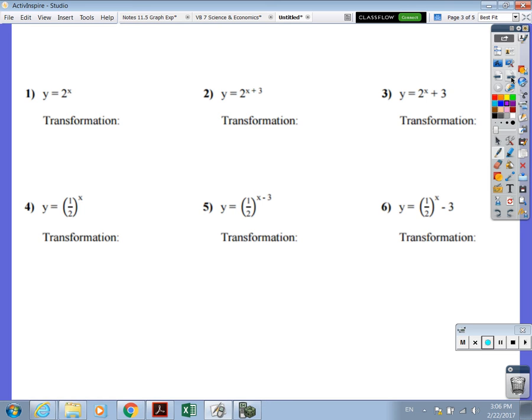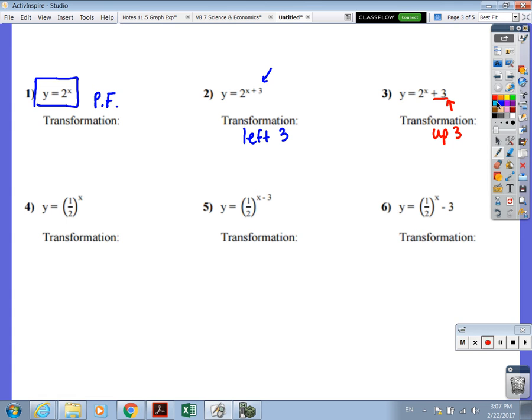Now, a couple things are going to come up. You're going to be given a normal graph. This right here, you'll sometimes see abbreviated as PF. That's the parent function. That's your main graph. There is no transformation there. But if you do something up in the exponent, that moves you left and right. And if you remember from previous units, you do the opposite. X plus 3 moves you left 3. If you had something at the end, that number is going to move you up or down. If you're adding, it'll move you up.